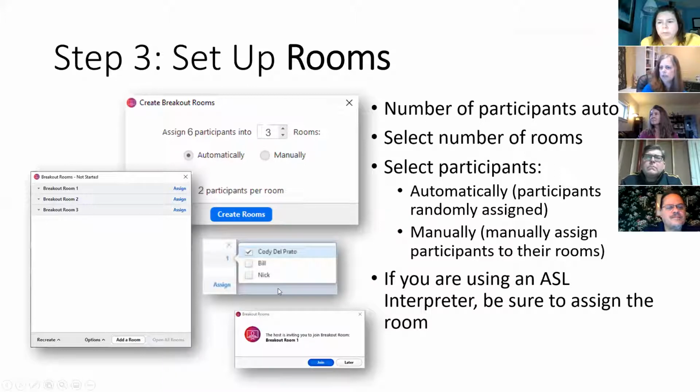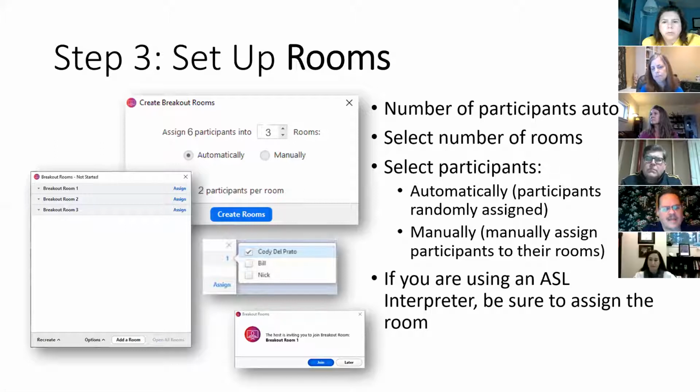You're going to get something that looks like this, Steve. I don't know if you can see my arrow. But then when you click on this assign, you will see a list of everybody who is there. And you just check off the ones that you want. When it gets to the maximum number for that room, because it's doing the math for you, you won't see an option to put anybody else in there. So then you go to the next group and assign, and the next group and assign. As you move down, it's only going to show you names that haven't been assigned yet, which is kind of nice because you can't accidentally put someone in 2 rooms. Okay, and each person who's a co-host can do this function.